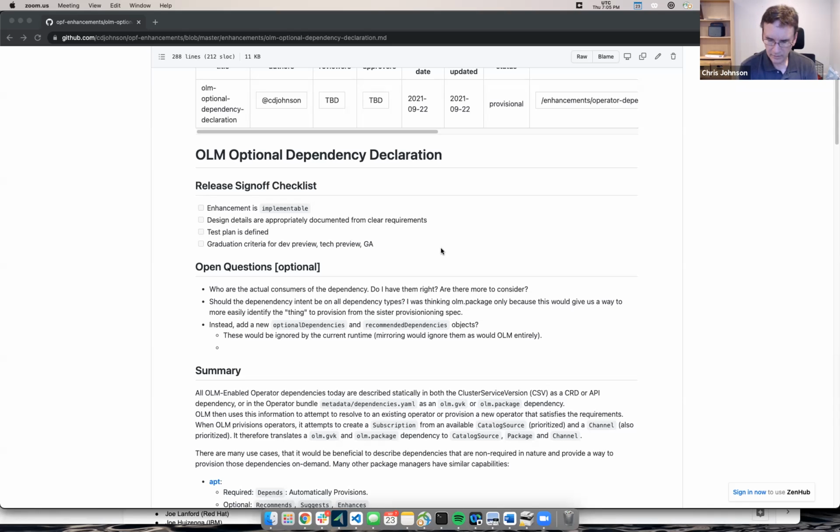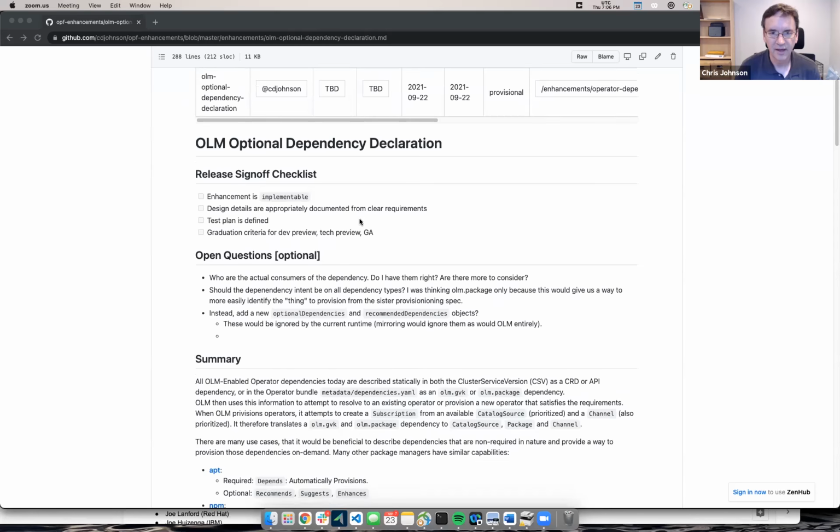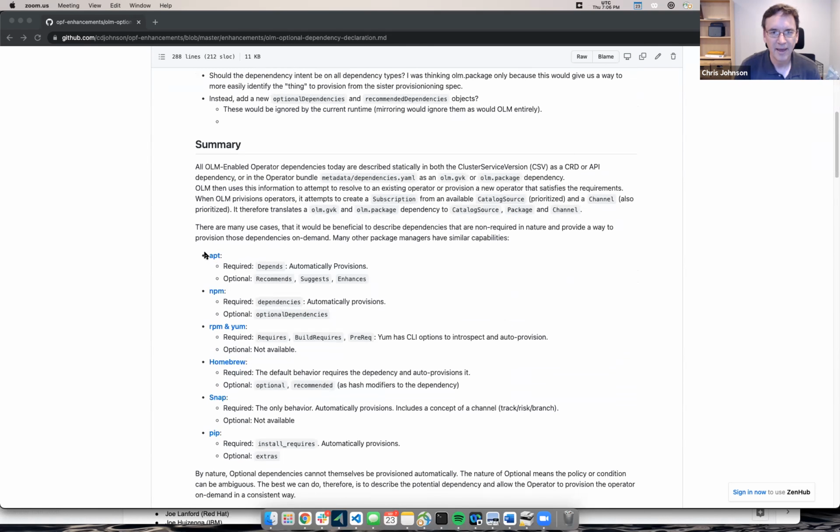So how can we describe operator dependencies in such a way that they could be used by various clients? An operator developer could describe their intent for what this dependency means, and then various clients could do something with that intent. So what I did is I looked at a bunch of these different package management systems, and I'm sure you guys are aware of all of these, and there's probably a lot of others I could look at, and tried to understand how they used and defined optional dependencies.